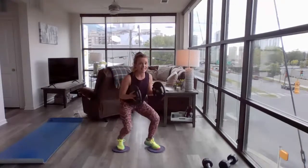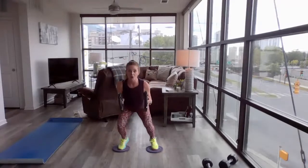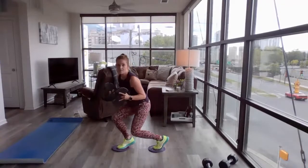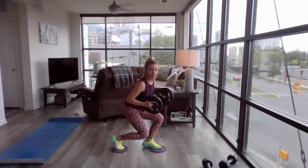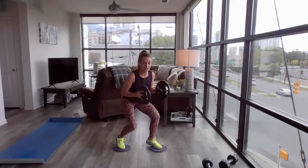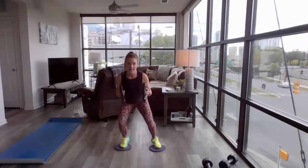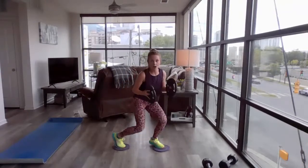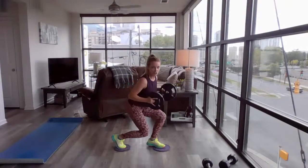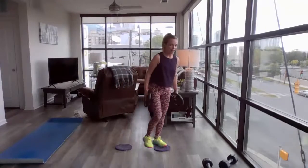So we're doing a very simple movement here. Whew, as you can feel, you are already burning. Okay, our legs are in what we call an isometric hold. And that means that they are just engaged. We're not giving them a break right now. Good, they're just in this flexed position. Nice job. Stay with me. Whew. Come on, should be burning. Good, twist, last time. And twist, stand up, shake it out.